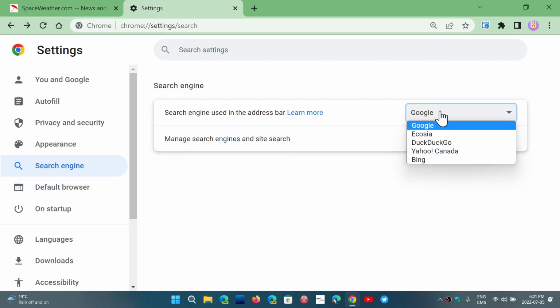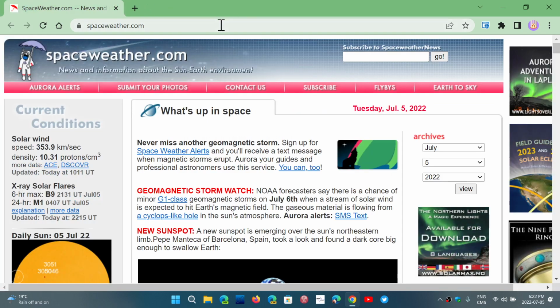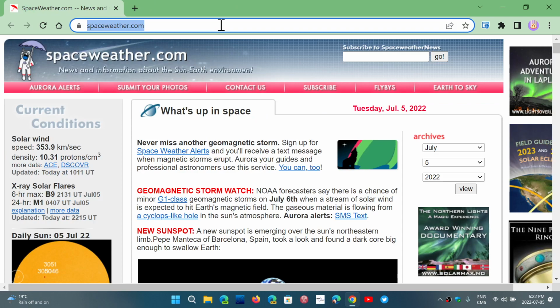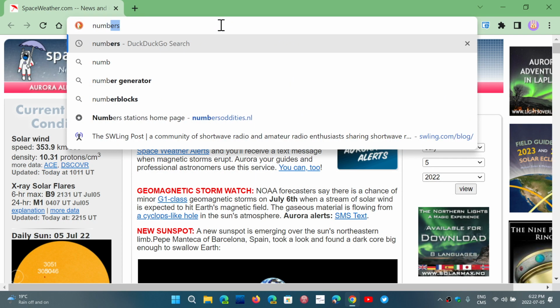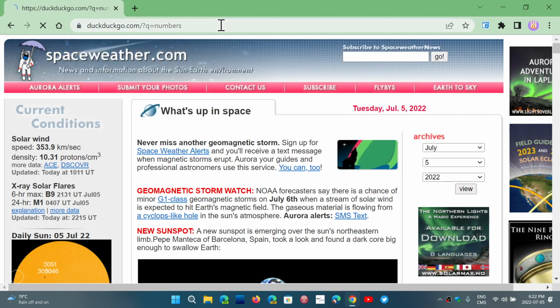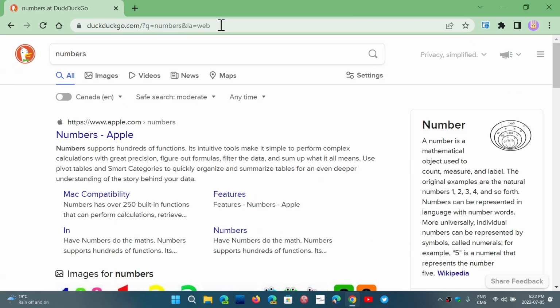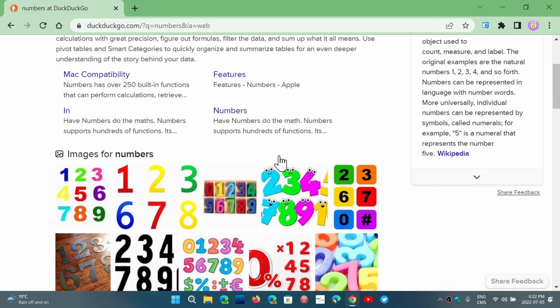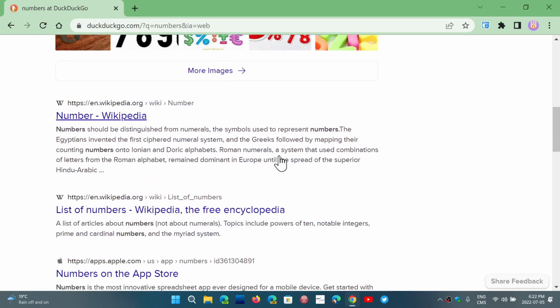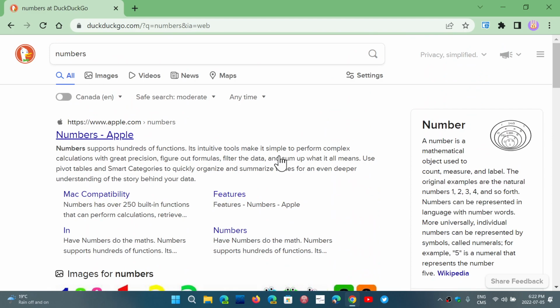So when you change, for example, to DuckDuckGo, that means that now if you do a search in this address bar here, let's say I'm going to search for numbers, press enter, you see that now my search is directed by DuckDuckGo and not Google anymore. So this is a change of search engine to something else.